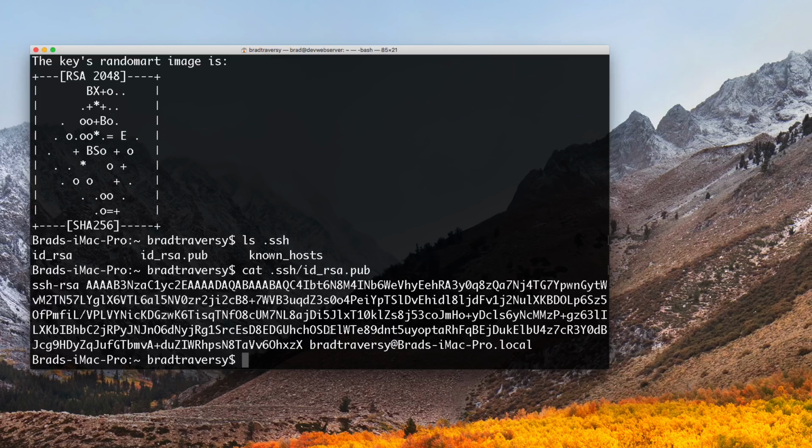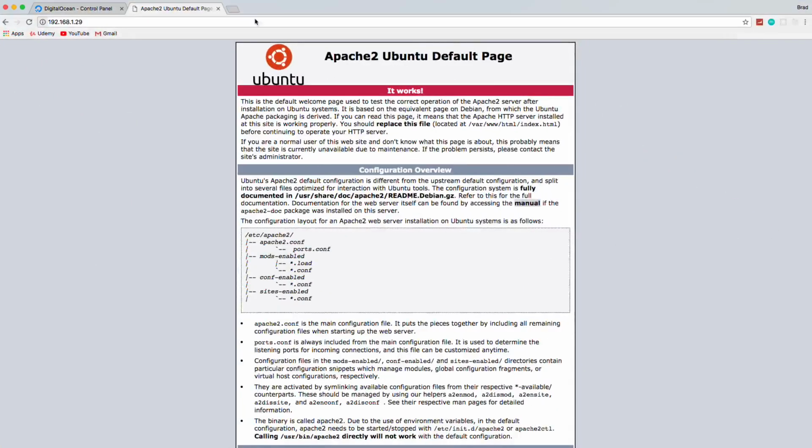So now that we have this key on our local system, what we need to do is get this public key onto the server. Like I said in the slides, where this needs to go is into the .ssh folder on the server, and then in a file called authorized_keys. I'm actually going to go to a DigitalOcean documentation page real quick.